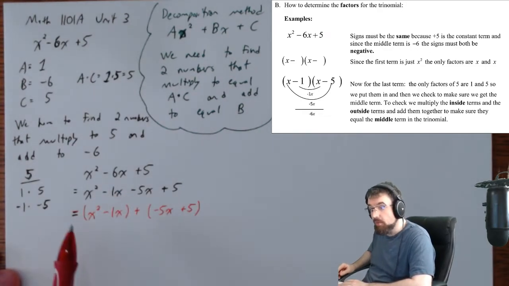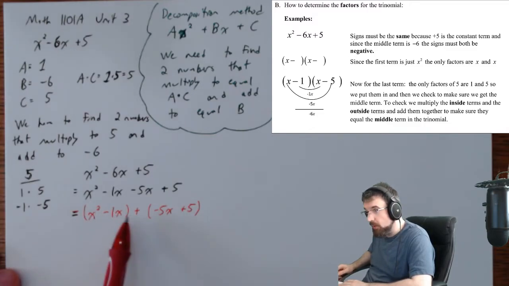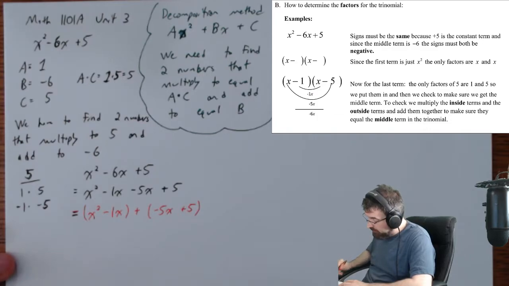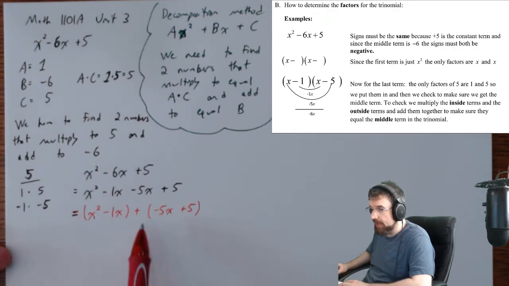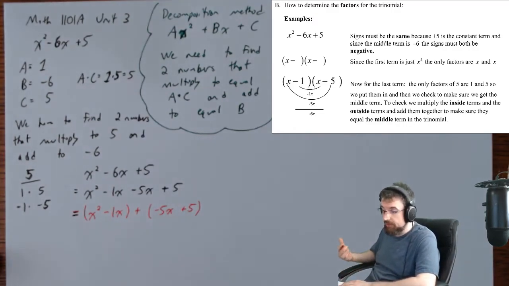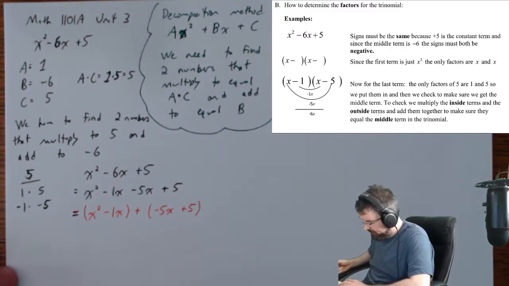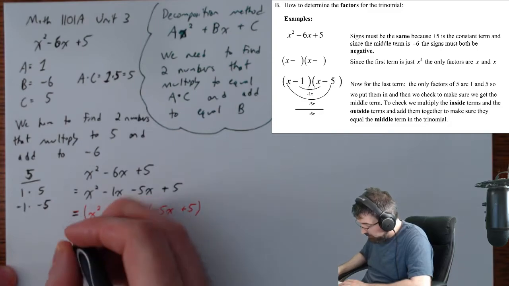So now that we have these separated, we're going to find the greatest common factor of both terms in this bracket and of both terms in this bracket. This is very similar to the math that we were just doing in the last video, I believe, or maybe the one before that. So this is one that we would write down now.